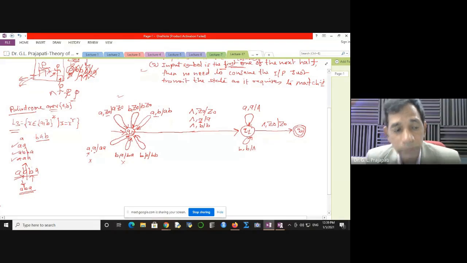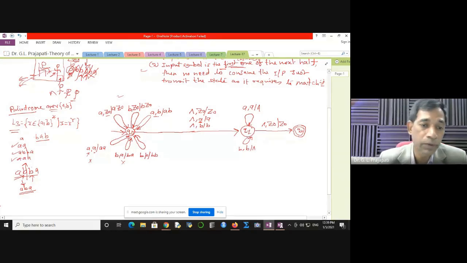And if this is the mid symbol of the odd length string, just like you have the mid symbol C in XCXR, that was the midpoint. So here also you assume that, if you have an odd length string, the machine should assume that the symbol it is reading is the mid symbol of the odd length string, and hence you need to read this symbol, but you don't require to save it onto the stack, and just transit the state. So this is the guess you need to make in addition to the first two guesses.